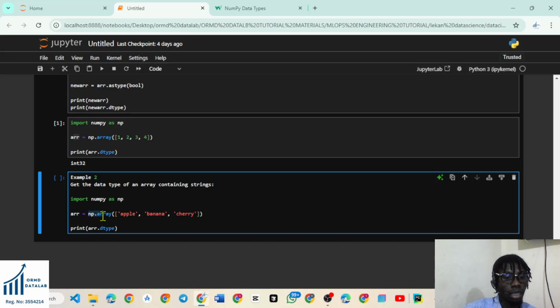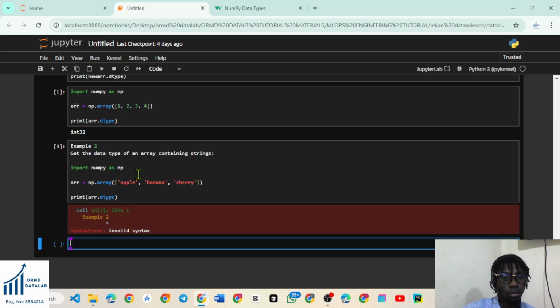Now our np array: we store this list of fruits into an np array, and everything is now stored in this variable called arr. If we want to check the kind of data type this arr is carrying, we do print arr dtype. So you come to this button, the display button, and you do run.